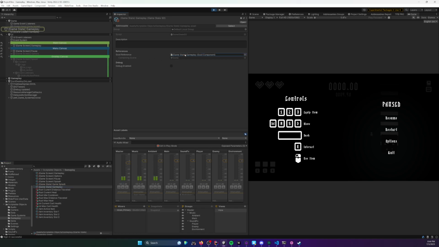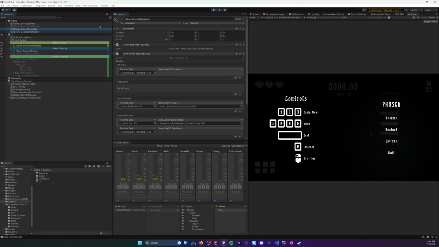So in our instance, this scriptable object is referencing this gameplay game object, this instance in the game scene, right? And so if we go back to that game state, now that you might be looking for it, there's a component that lives on all of the game screens and game states within the project that have a unique GUID.